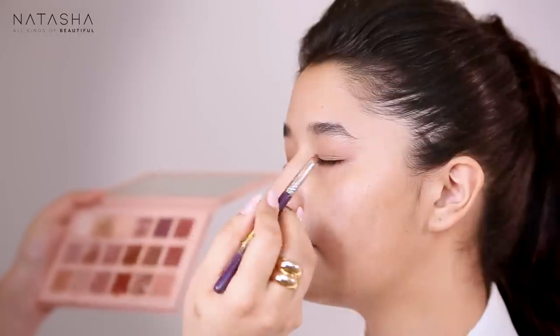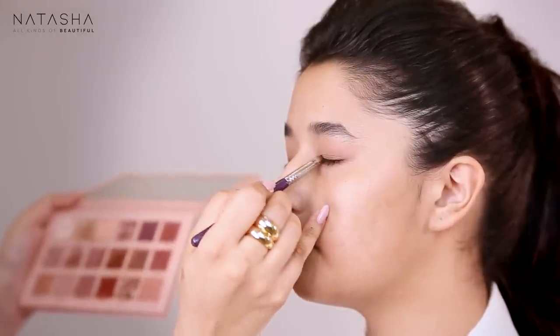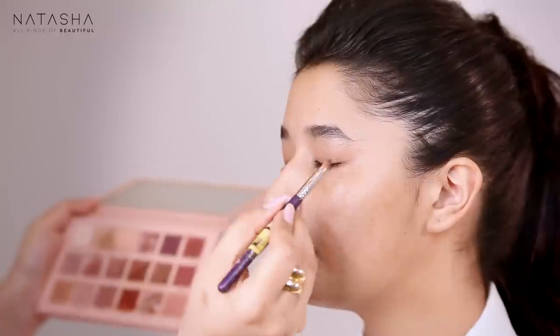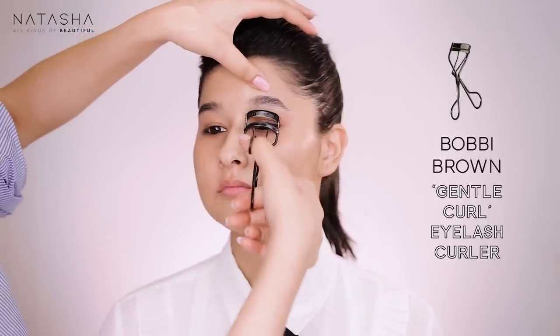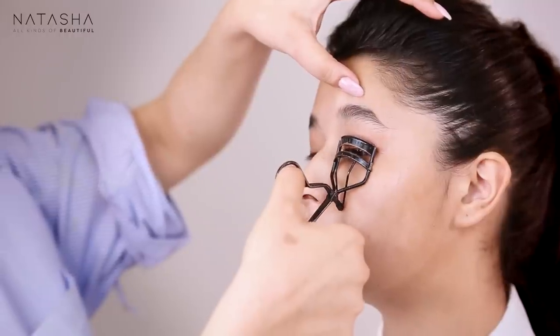I'm going to take the colour Raw from the same palette and next to her lash line I'm going to go back and forth with that colour, blending it onto the lid. She doesn't wear makeup, and I think this is the first time she's going to have a lot of stuff on her face. I love that she doesn't wear makeup - I think kids should avoid it for as long as they can. Now in the middle there's the slightly scary process of curling lashes.